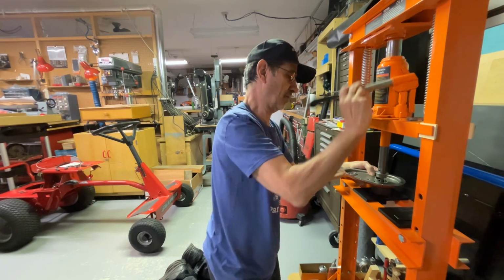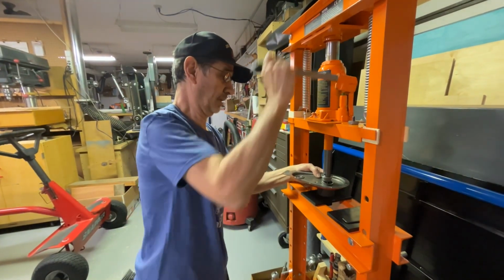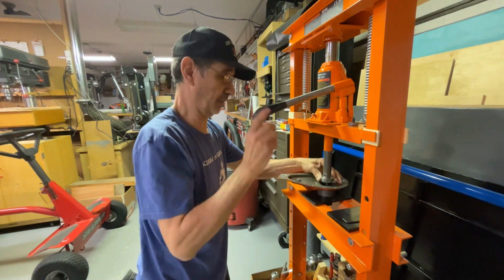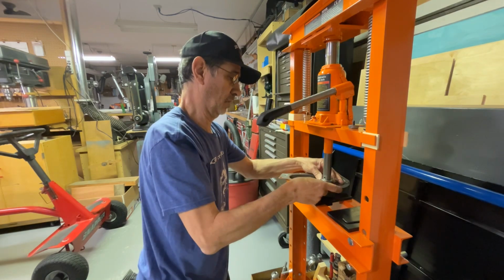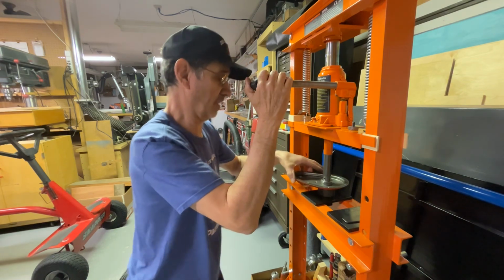Now we'll get this down close. I don't know if you can see all that well or not. We'll get down close to the bearing. We will put the bearing up on the pusher and hold it there. That way that will ensure that this is going in squarely.